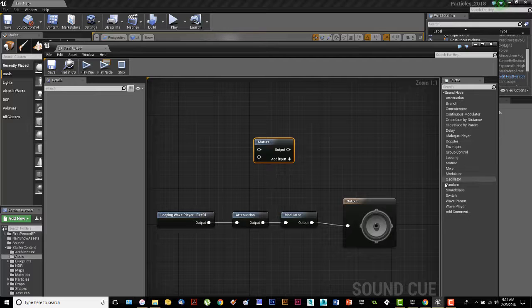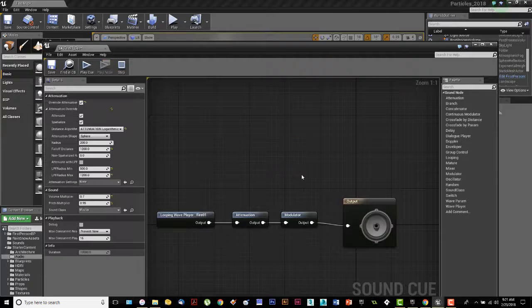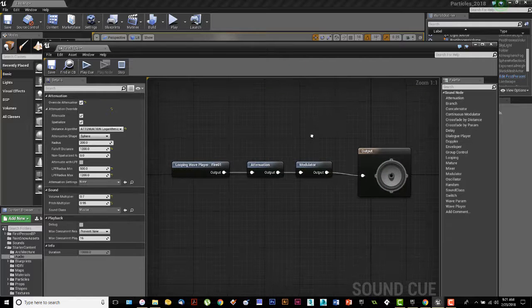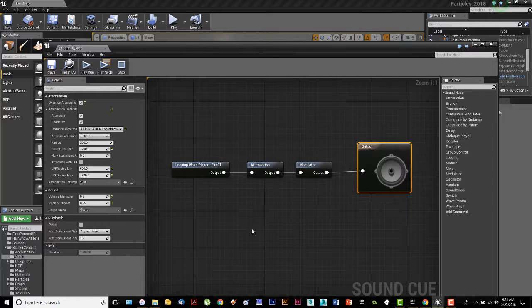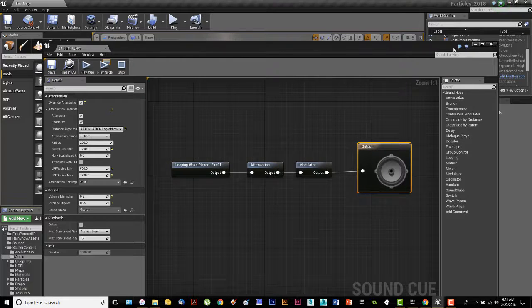So you can do quite a bit in here with these sound cues, and like I said, I have found over the years that it's actually easier for me in the long run to go in and set up something using this, even if I don't have anything else. Even if I don't really have an attenuation or a modulator. I'm always going to have an attenuation, but there are some times when you don't need attenuation. If the sound is supposed to play everywhere all the time, like background music, you don't really want attenuation on that. But I always set up a sound cue because I always find that it's much easier. So I'm expecting that you would do the same thing on yours.